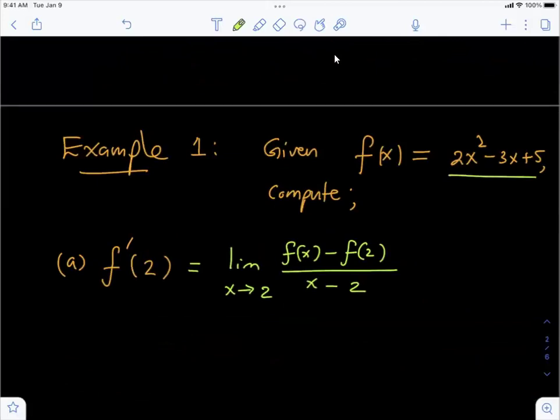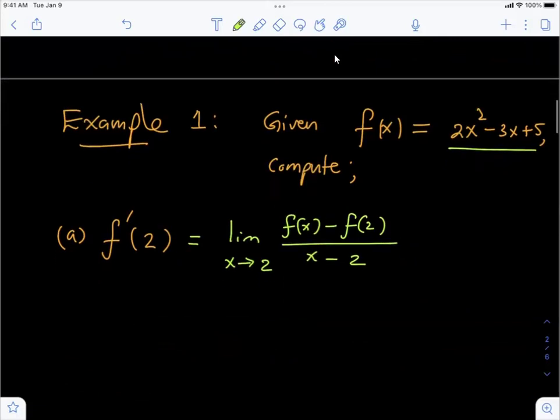And then now all you need to do is to perform this limit computation. One thing that you can do right away is to see this is a meaningful computation. If you plug in x equals 2, you can see at the top it is f of 2 minus f of 2, that is going to be 0. At the bottom it's 2 minus 2, which is 0, so it's an indeterminate form. So since we get that indeterminate form, in the next step, let me transfer the equality to the leftmost corner to buy more space.